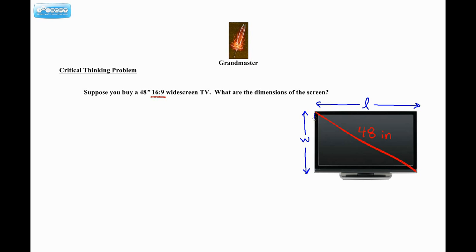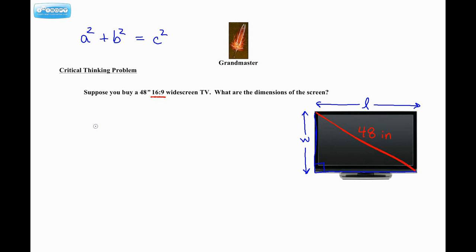So here, if I just draw a couple of lines, you can see that we actually get a right triangle. And you should know that there is a special relationship when you are dealing with right triangles, and that is the Pythagorean theorem. And you would have seen this before. A squared plus b squared equals c squared. And remember that c, in this case, is 48, and we call that the hypotenuse.